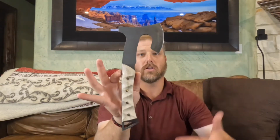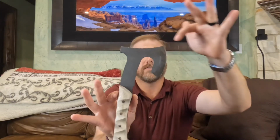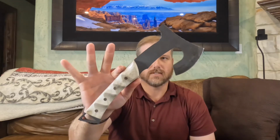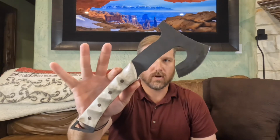All right, the Bjorn Hunter by Semper Sharp Custom Knives. 12 inches overall length, blade of 3.5, head's width of 4.5 inches, steel thickness is 0.156. And let me tell you something. Some people will call this a hawk, but I call this a hatchet. So the Bjorn Hunter, the Hunter hatchet, whatever you want to call this, I'm going to call it a hatchet. This thing is awesome. This thing is truly spectacular.